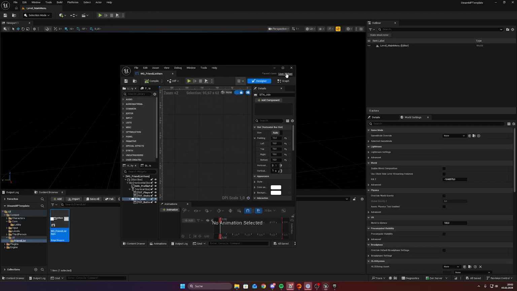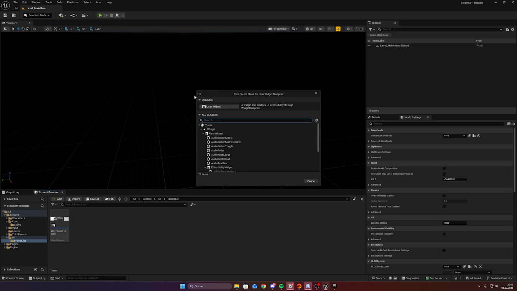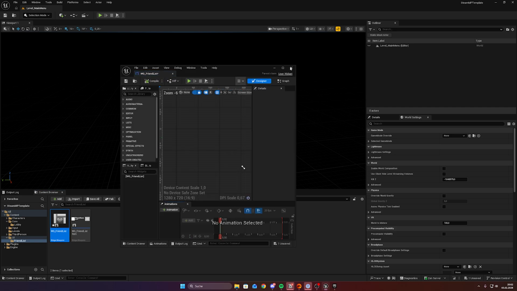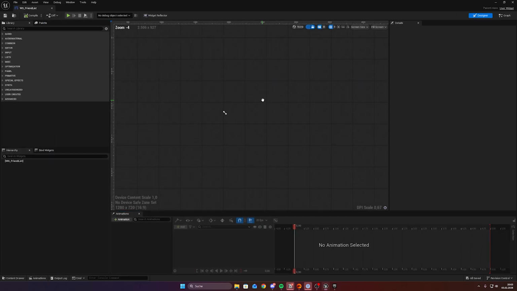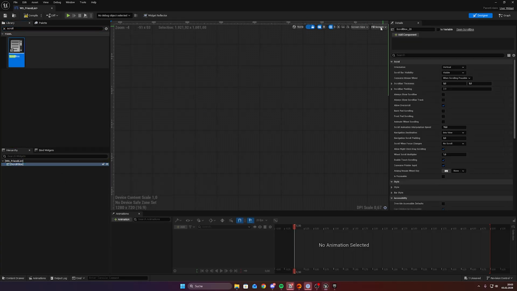Perfect. So we can now go on and create the actual friend list, and we're going to do that by creating a new widget blueprint user widget, WG_FriendList, and open it up. What we're going to do in here is create a scroll box, just like so.